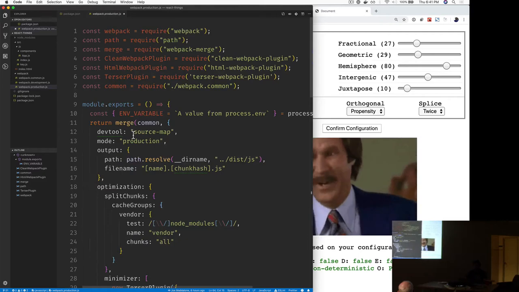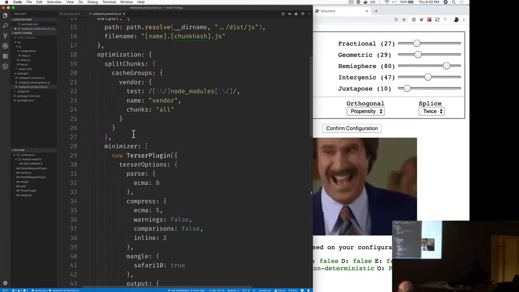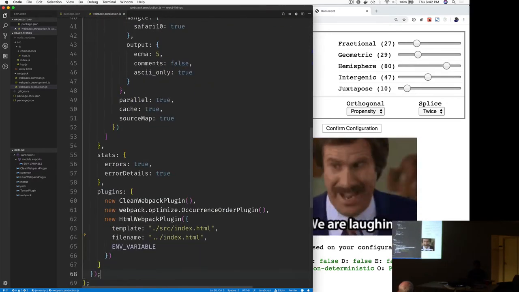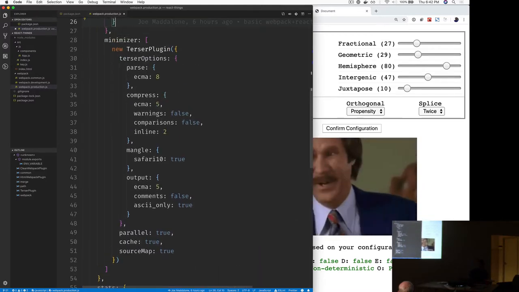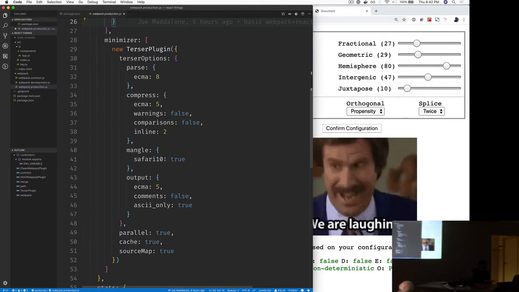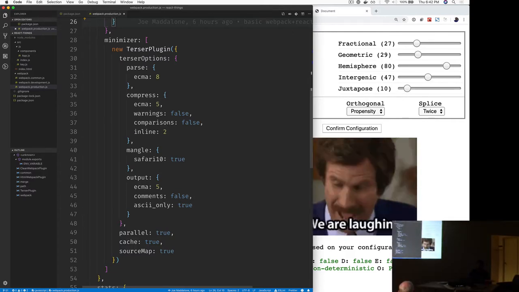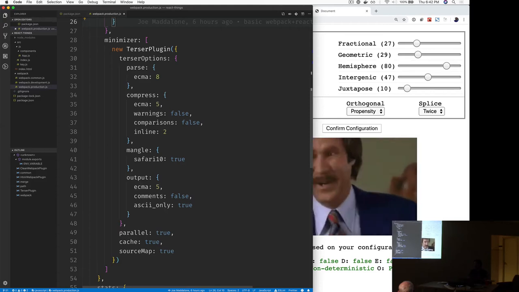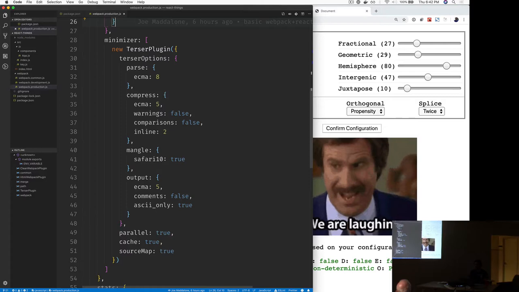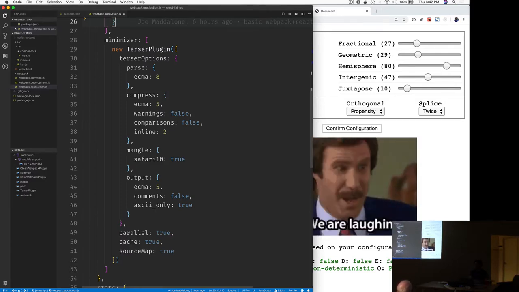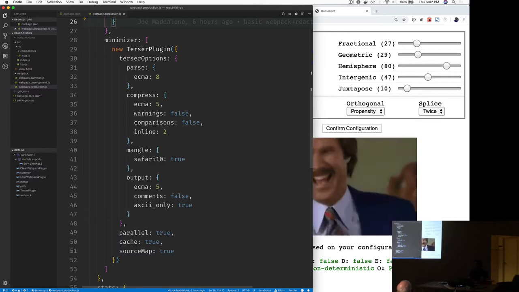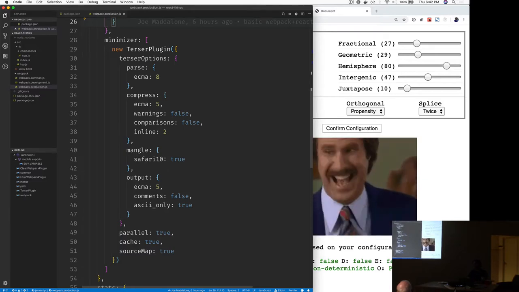And this is my development version. Again, I'm bringing in the common, and this is the one where I am in fact using Terser, which is a version. What's that? Your production version. This is the production version. So this will make a more optimized bundle, kind of uglify, mangle all the keywords and stuff like that. And it'll also split it out into two bundles for now, an app one, which is my code, and then a vendor one, which is React and whatever else I might bring in.